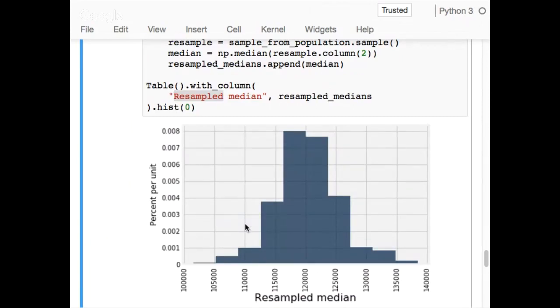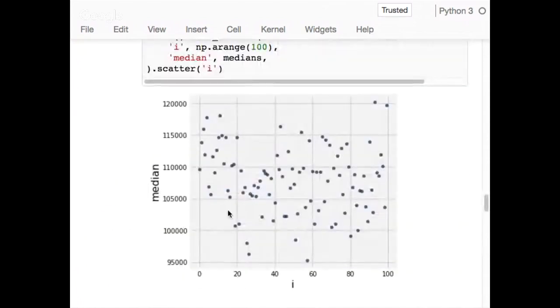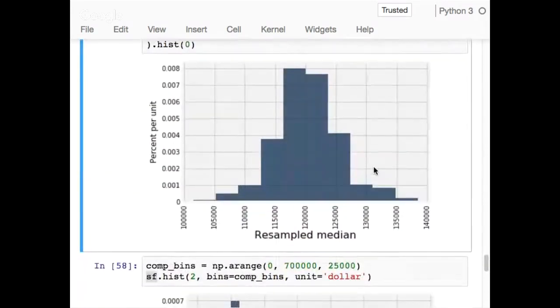Okay, so right here, taking a bunch of resampled samples, taking the medians of each one, and now I have this as my resampled medians. Before, we had the scatter plot, and we noticed that most of my dots fell between the range 120,000 and 95,000. If I have this, I can also ask the same question: where do most of these medians come in? That gives me a sense of where that population parameter might be.